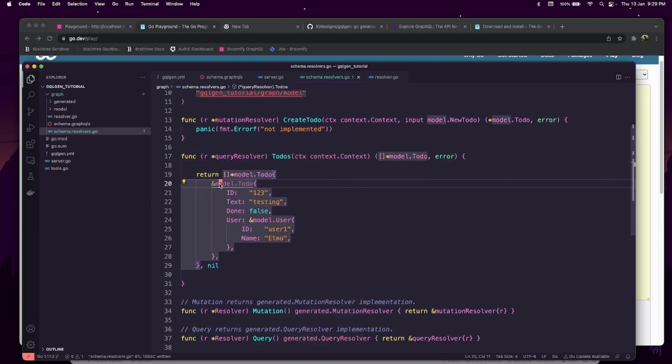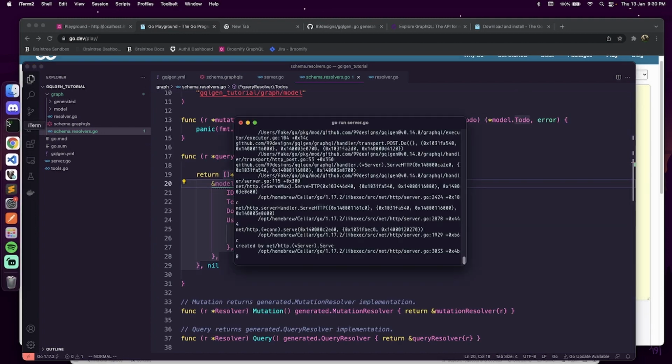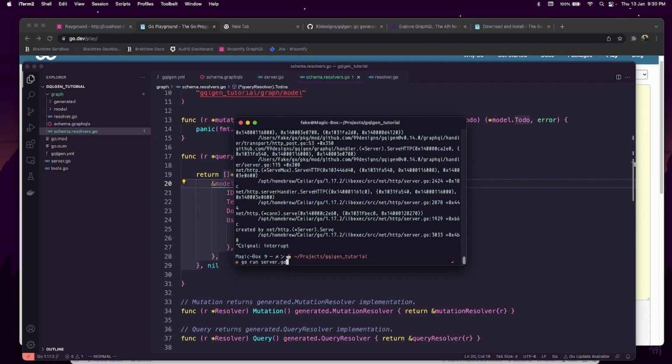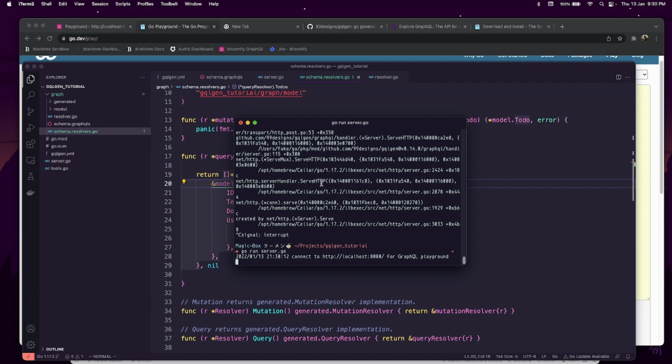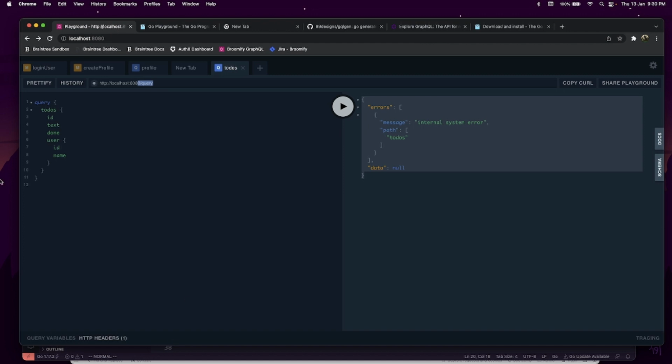Redundant. Oh, okay. I guess it's redundant. I don't know, this seems more clear to me if I do that. Now if I run this server, go run server.go, what do you think is going to happen when I query this? I get the exact object that I return.